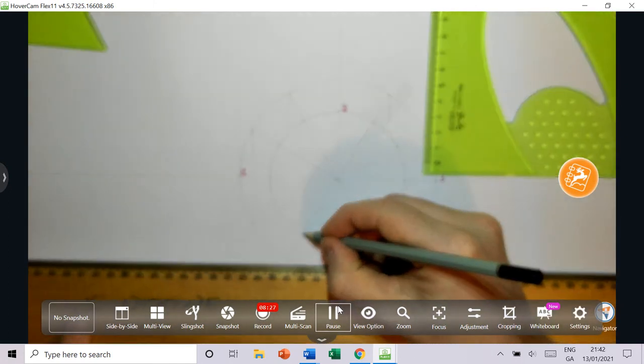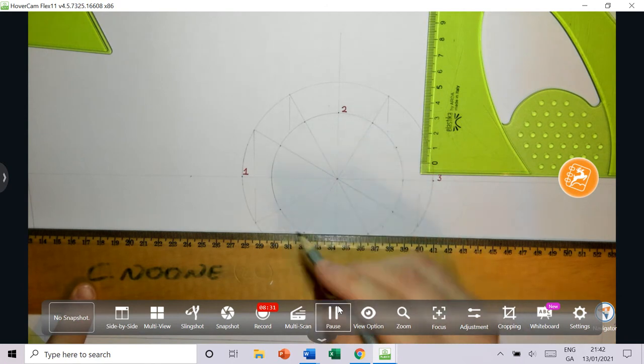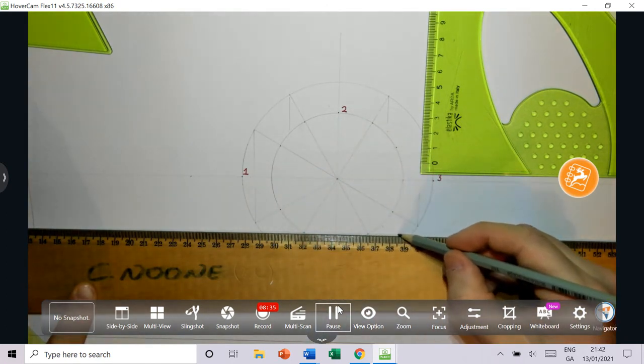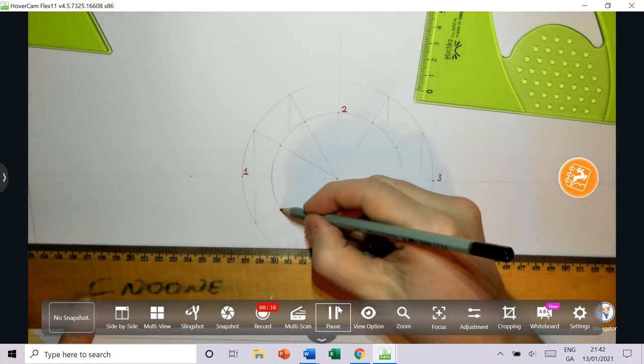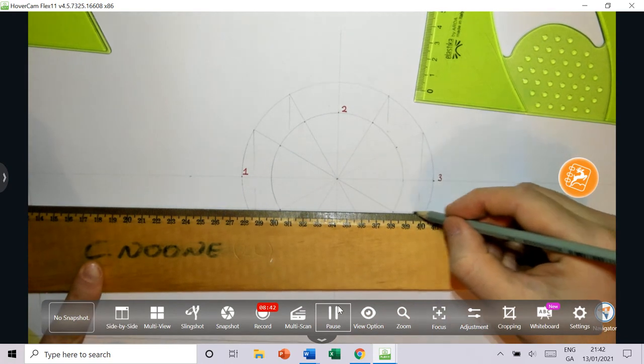So I'm going to start with this point and send that out to the right. And again, if you've been accurate, this one should be sent out to the right as well. So we should be able to do two at the same time if you've been accurate with your division of the circle.